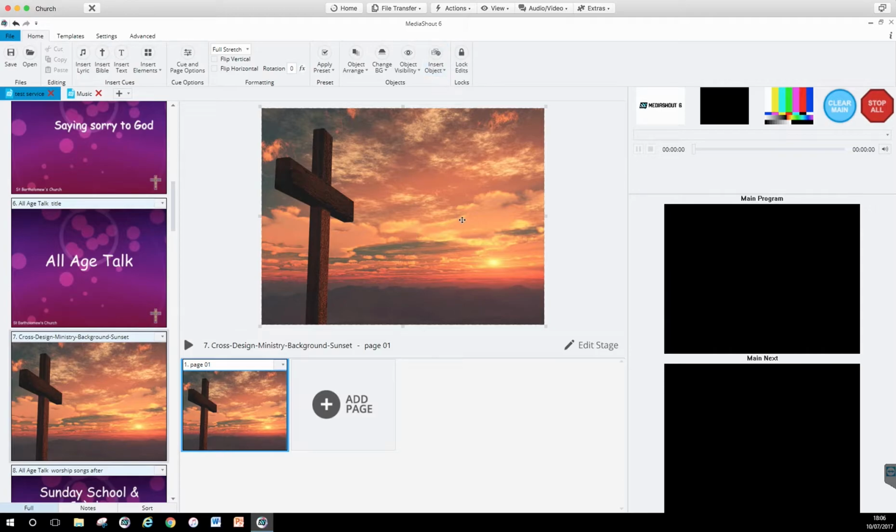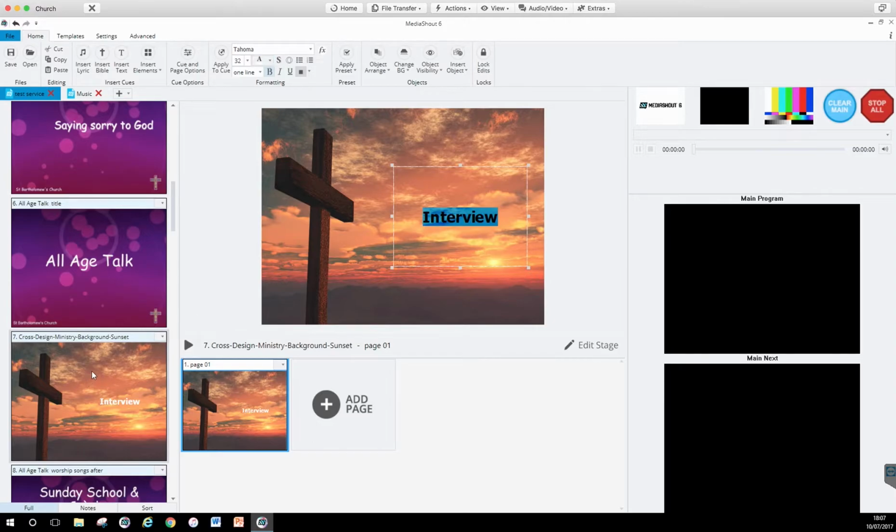And then we'd like to put a text box in, so we go insert object, we're going to have a text box. You can then click in there, you can move the box around, and we're just going to put the word interview in. And there we've added a new cue. So after the all-age talk, this would appear on the screens with the word interview in. And when you've got this open, you've got the usual text tools at the top, fonts, sizes, colours, bold, italic, and so on and so forth.